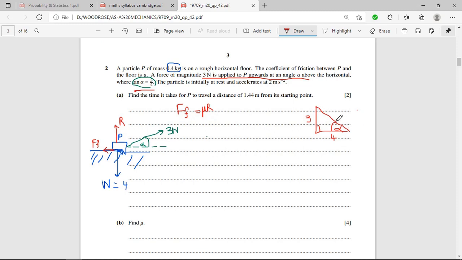How do you find this longest side? Using Pythagoras, we say if this side is x, then x squared. Okay, I want you to try using Pythagoras. You know Pythagoras. Can you please try using Pythagoras? And after trying, you are going to see that this one is equal to 5. I want you to take note of that. Can you use Pythagoras theorem to find this side and verify that it is 5? So from this triangle, we are going to come up with cos alpha and sine alpha.